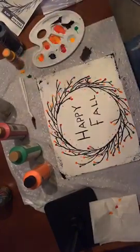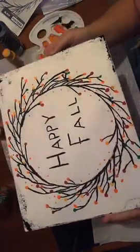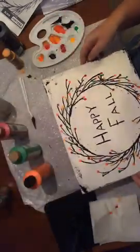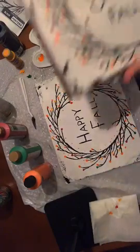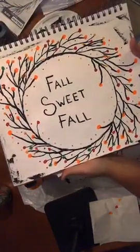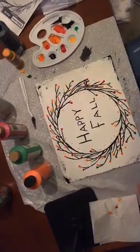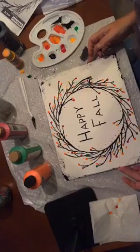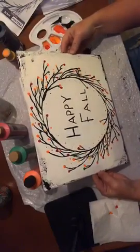Okay, that's our painting! What do you guys think? Let me get up close so you can see it. I think it looks pretty darn cool. Here's the one on the canvas board, and here is one I did on a mixed media pad — you can see they all look just a little different. This one spread out a bit more. That is how you paint one of these fall stick wreaths.